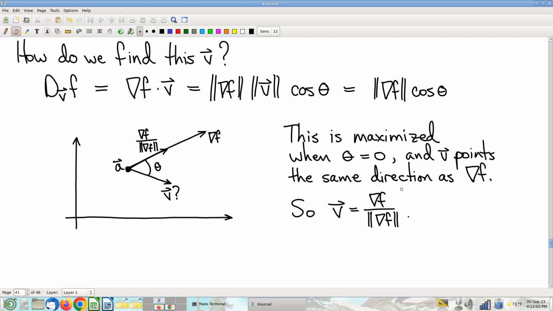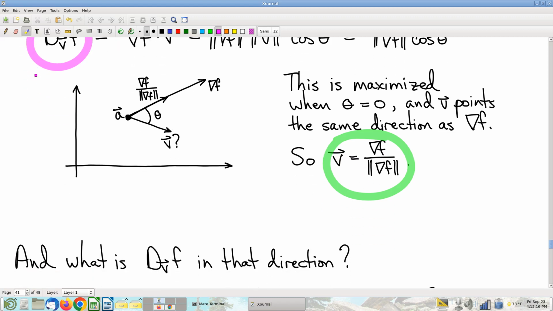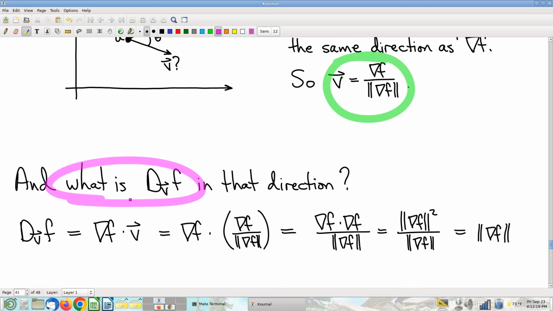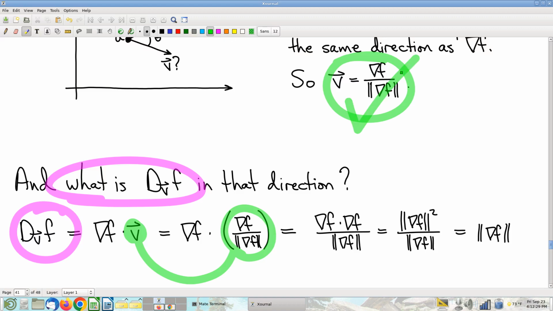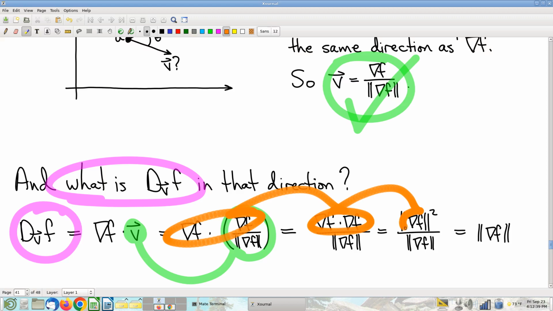Okay, so again, the big idea is I wanted to make this as big as possible. I know how to do that now, and with that in mind, this is how I make this as big as possible. How big is it being as big as possible? What is that maximum directional derivative? How would I compute that maximum directional derivative? Well, I compute it with the usual formula, dot product with the gradient. There's the optimal direction that we've already decided we're going to go. And then notice we have gradient dot itself, which is magnitude squared.